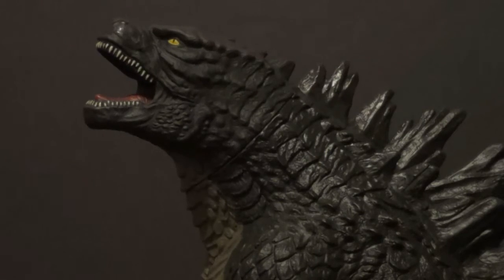So I did pick him up at Toys R Us. He was about 30 bucks. Not bad, actually. I was quite happy with that price. And I really like this figure. This is a very cool figure. Very glad to have him in my collection.